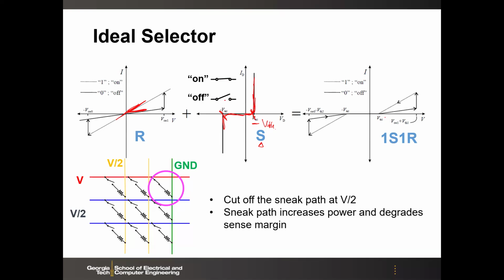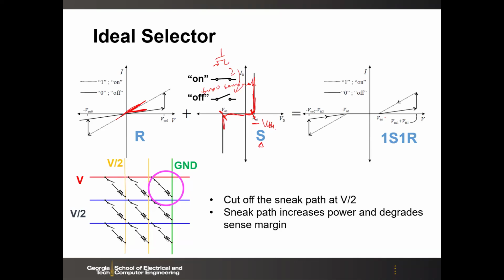Previously, you have 1T1R. It actually provides the same functionality, the transistor, right? Turn on the gate voltage, then it's like a switch on and off. But it's a three-terminal device. So here, what we want is a two-terminal switch, right? Two-terminal switch. That's the difference between this selector and transistor. Transistor is a three-terminal switch, right?